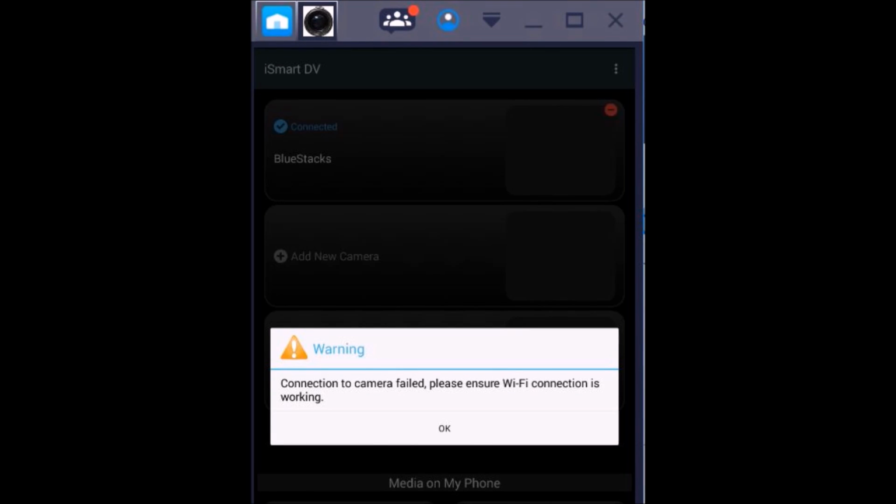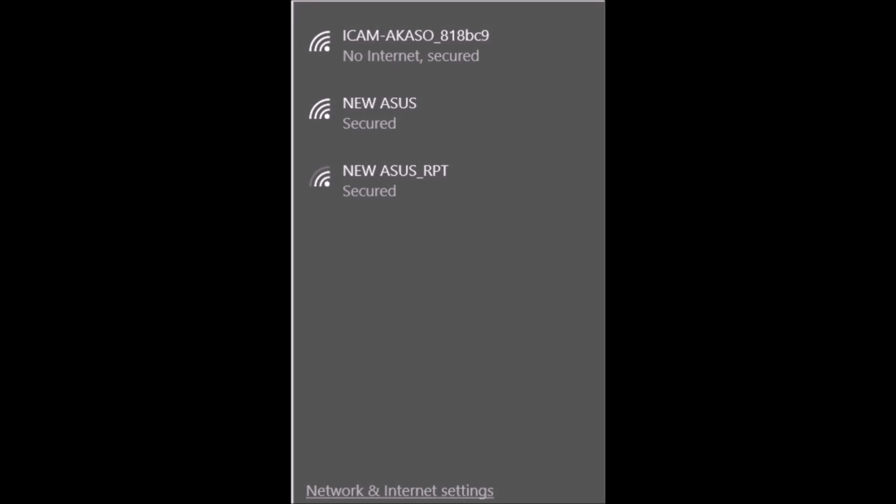But then, when I clicked on the camera to actually try to do something with it, I got the message: check your status of your camera, check the Wi-Fi, make sure you're connected. Well, of course I was connected. How could I have downloaded all the stuff if I wasn't? So I checked my internet connection, and sure enough, it said no internet, even though a few seconds earlier it had said connected. So I don't know what the story is. Perhaps there's too many internet connections going on.